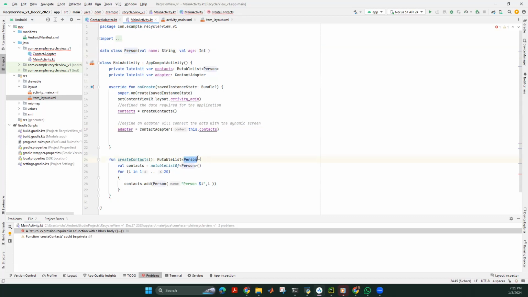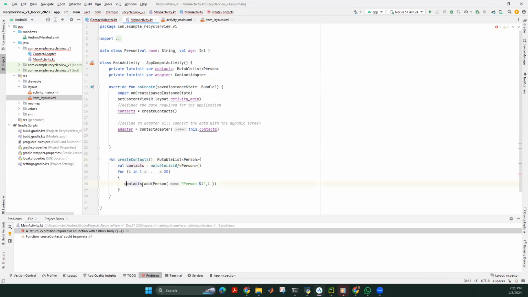So we will take the Person type, and we will create a list of persons. That list will be given values and stored in a certain variable called contacts.